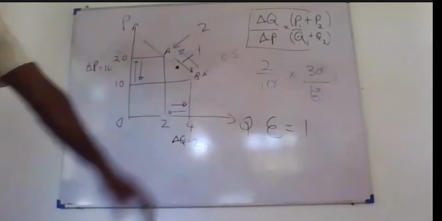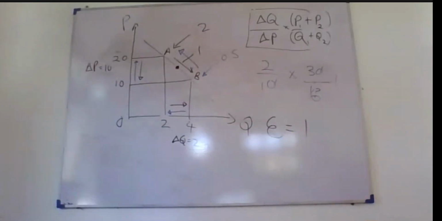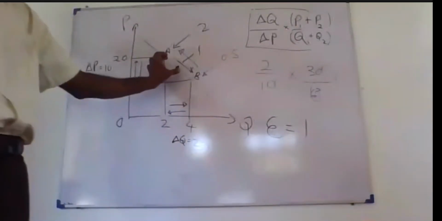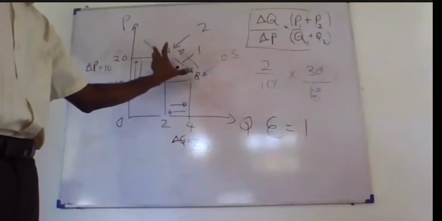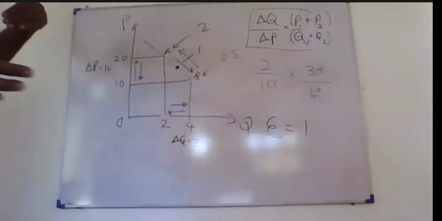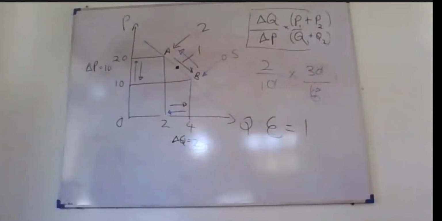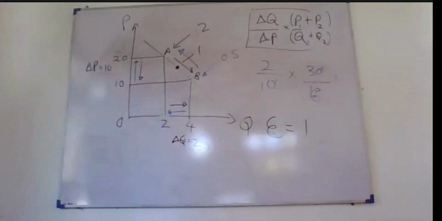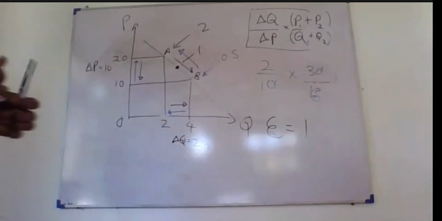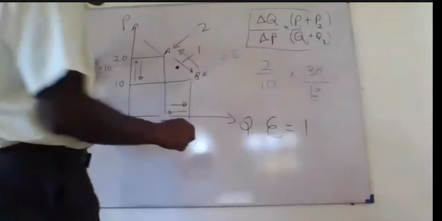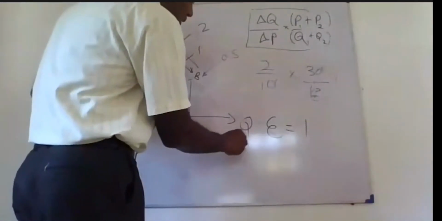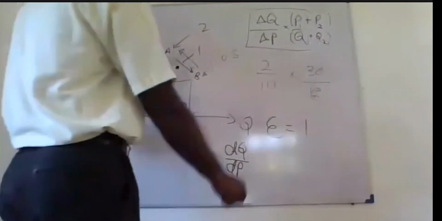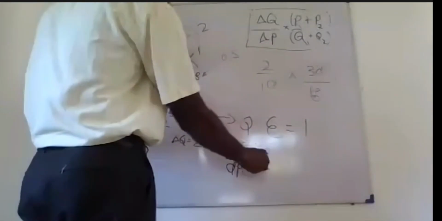So we get the middle point, we are happy. But if you want to go to higher-order economics, we don't agree with this either, because when you change the gap between the two prices, your elasticity gets affected. Therefore, we don't use arc elasticity in our calculation. For that, we use something called differentiation. You may have done it. We can use dQ by dP, right? And multiply by the point which we want to calculate.